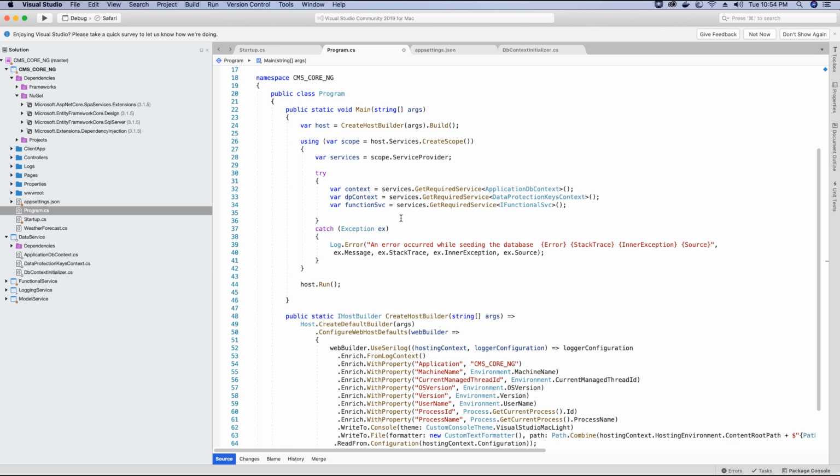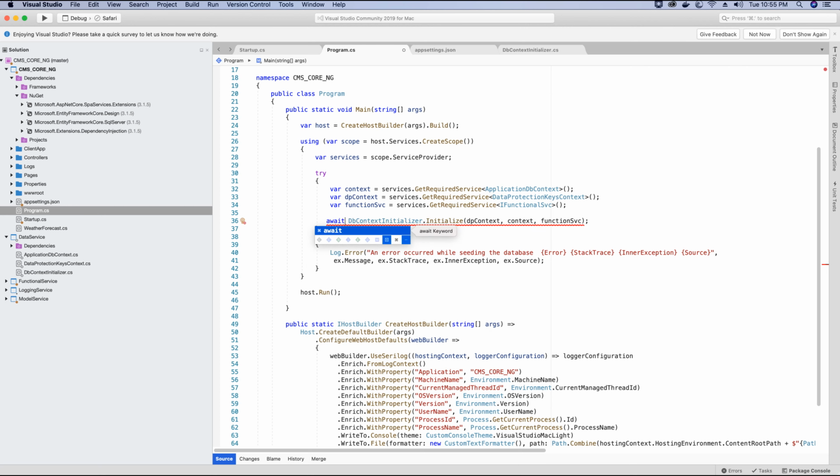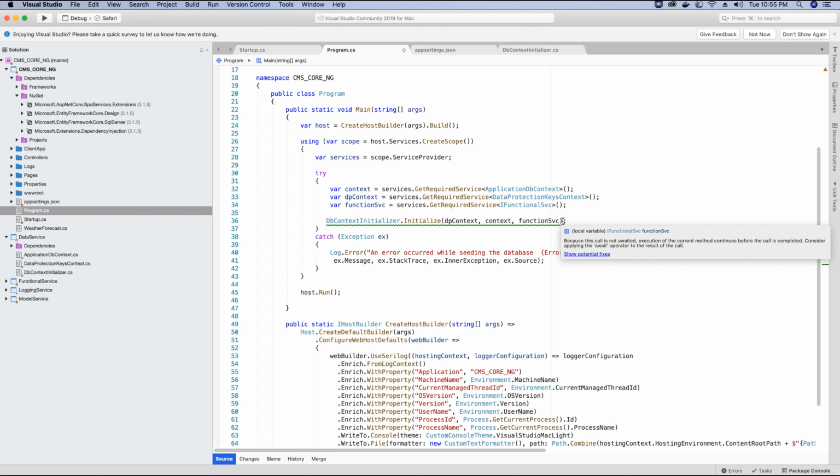Now we're getting this squiggly line because this is an asynchronous operation, so we need to add await over here. Since our main method is not an asynchronous method, in order to use the await operator your method needs to be asynchronous. So what we can do instead is just do dot Wait, and this will do the trick for us.